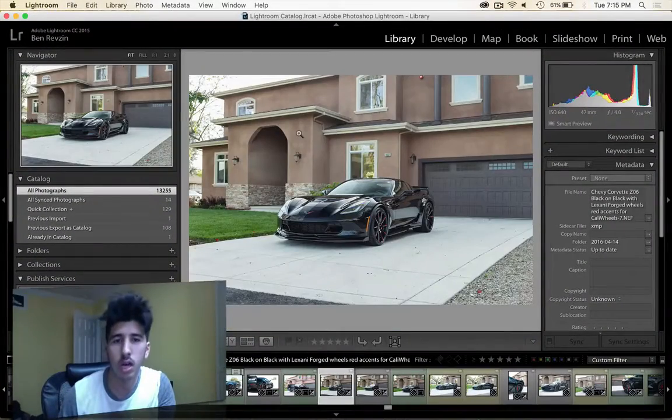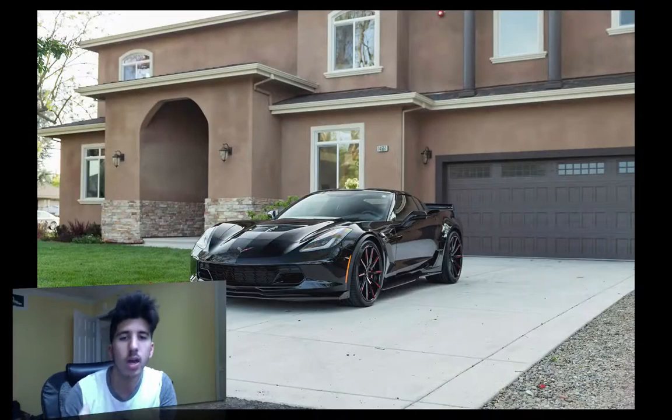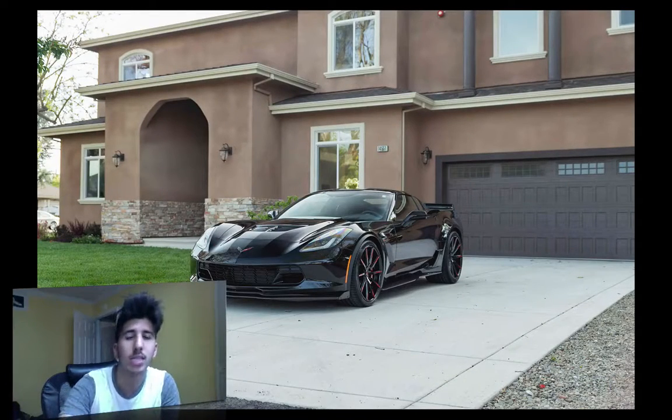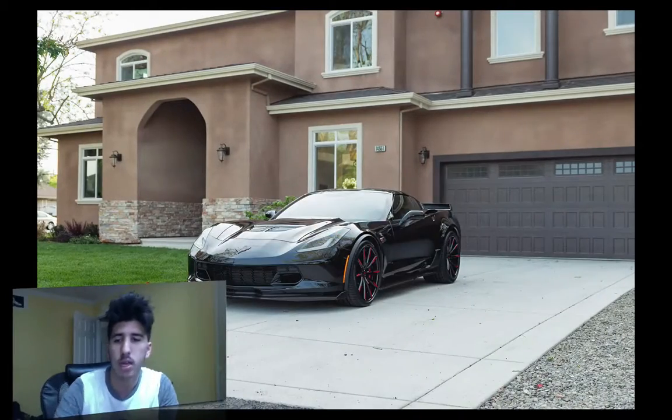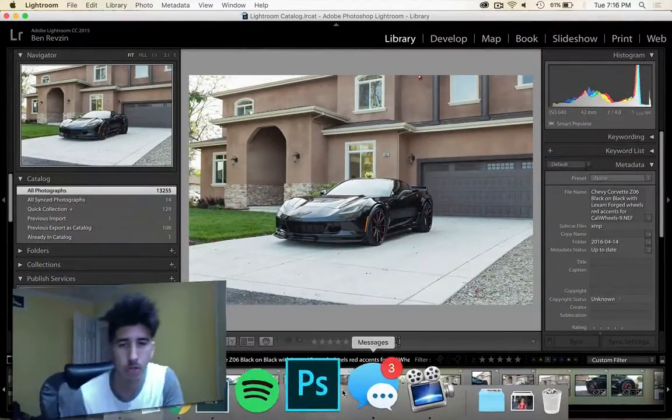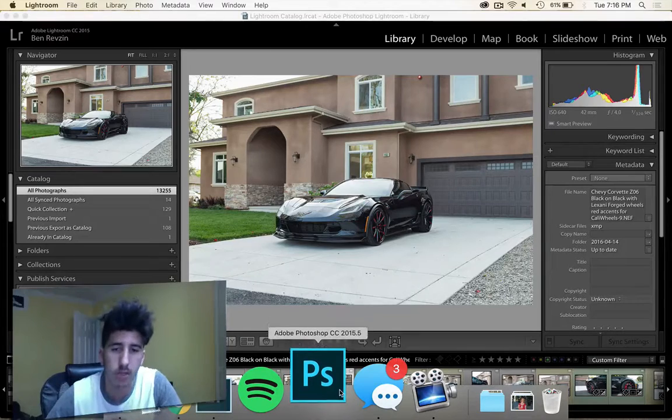We're going to be using these files here of a Corvette Z06. As you can see, this shot has a pretty bad reflection on the driver's side door. It doesn't look bad at all, but it does look better, a little more stealthy and dark, when it's polarized. But when I polarize the door, the windshield gets all messed up and you can't see through it. So I took two different exposures on a tripod. You can see they line up almost perfectly. Now we're going to open up Photoshop and put those files together.